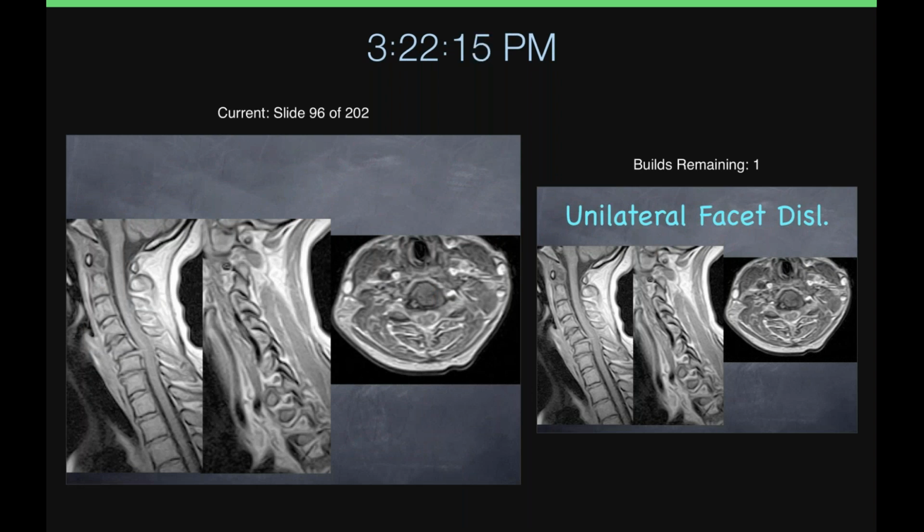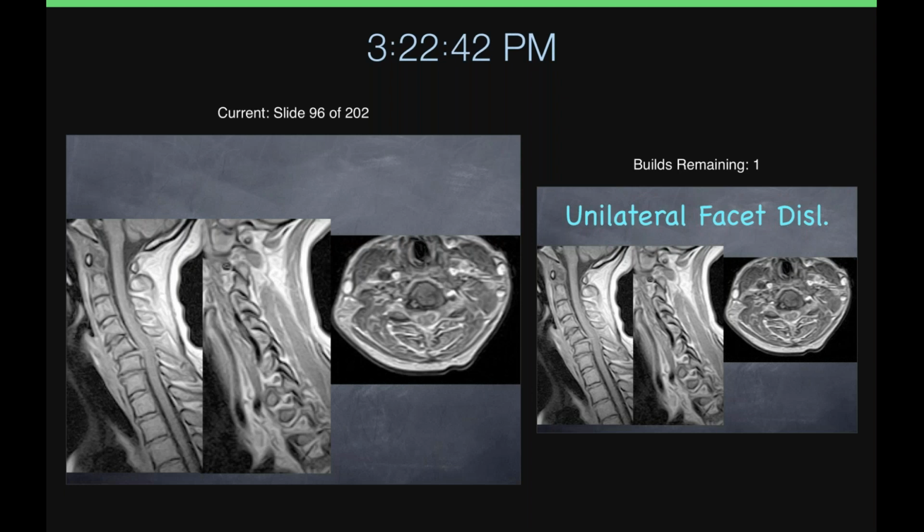Okay, it says that we have disruption of the posterior longitudinal ligament at C5, C6. Yeah, there's some angulation posteriorly. I'm not sure if there's any abnormal signal in the cord. Yeah, the facet doesn't look normal too. It looks like there's a perched facet on that side. Yeah, right there. Good. So this was an acute trauma.